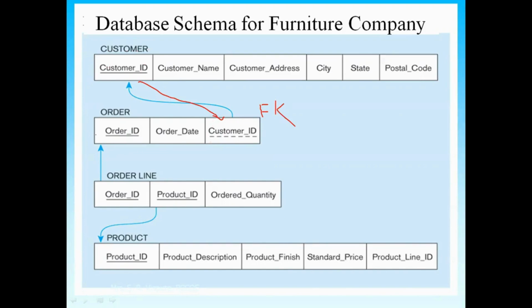Right? Similarly here in the order table, my order ID is the primary key, but in the order line table, it is the foreign key. And in the product table, my product ID is the primary key, but here in the order line, it is the foreign key. So here both the individual fields are foreign keys in the order line table. Order ID is also a foreign key, product ID is also a foreign key, but the combination of these two can become the primary key of the order line table. And that's why it is underlined. Solid line is there because it is a composite primary key of the order line table. I hope, students, you are clear with this.